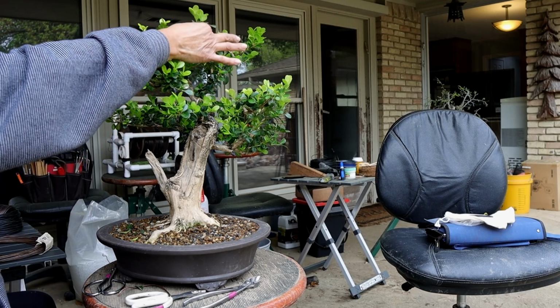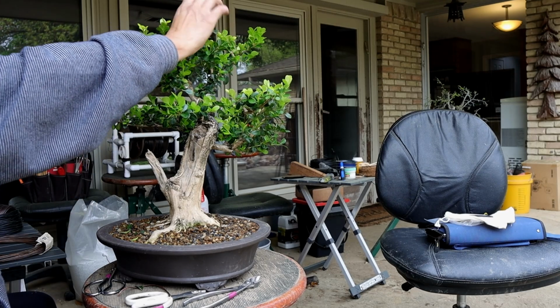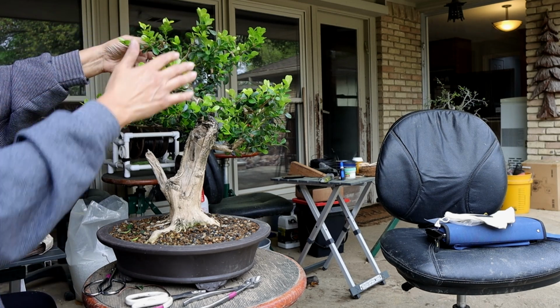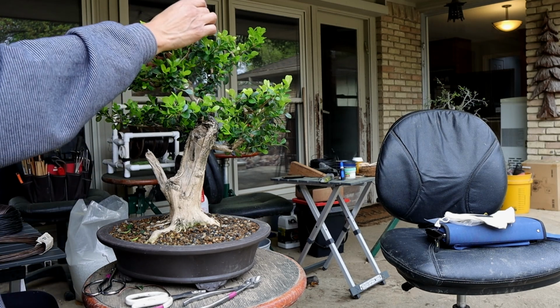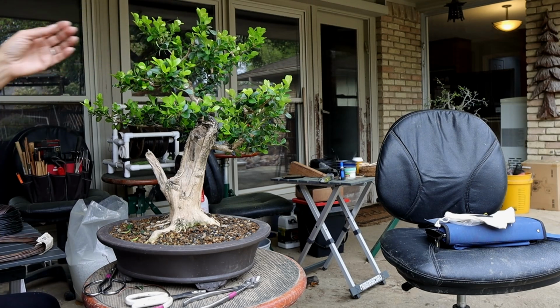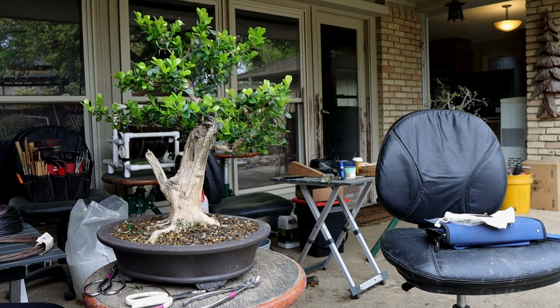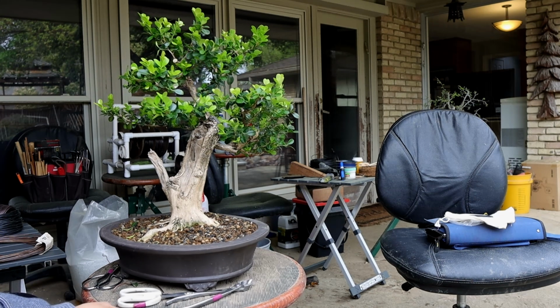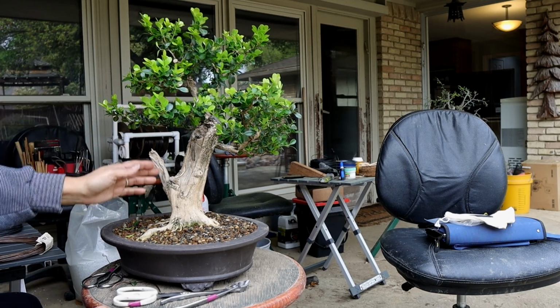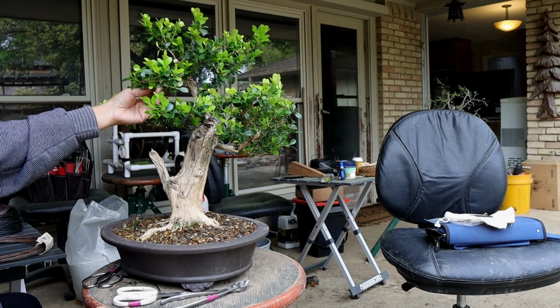going to be maybe something we might have to cut back a little bit, just so it combines, and we may not be able to cut it back too much, so it just looks a little fuller. Right now we're looking at just getting that silhouette in for the exhibit. Okay, just getting that silhouette, and looking at it really from the front to make sure that we're showcasing what we want to showcase.